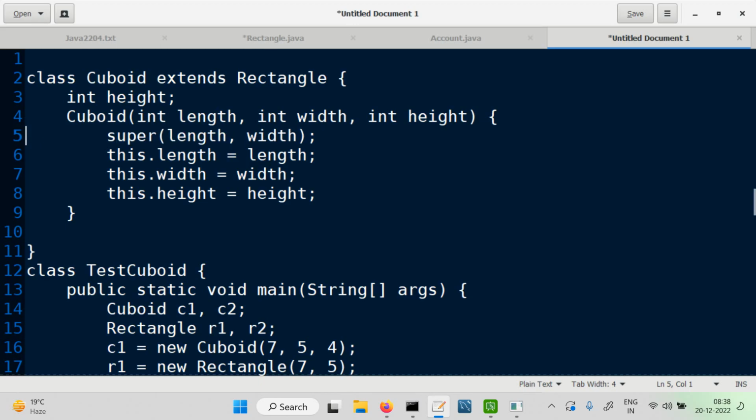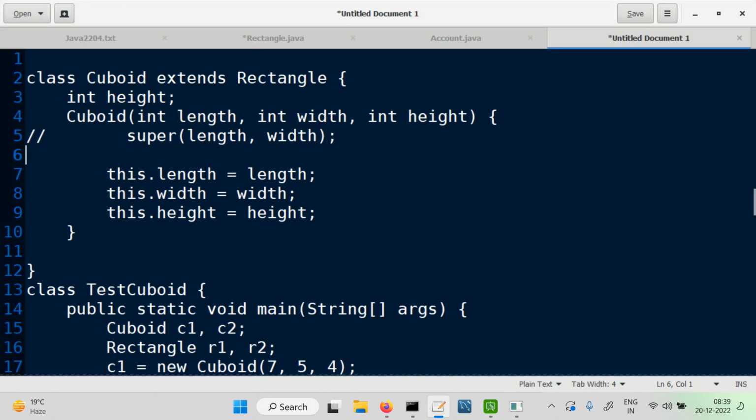And if we comment out the super, still this is an error because when you are commenting it out, it is assuming the first statement as super. This is what will be assumed. The first statement is to use the constructor of the superclass, or, if it's an overloaded constructor, we are using a constructor of the same class.